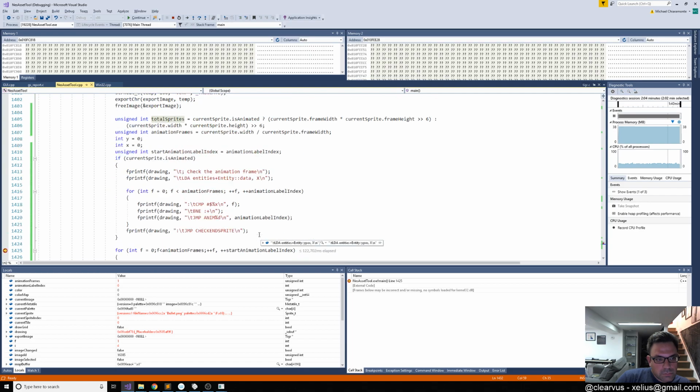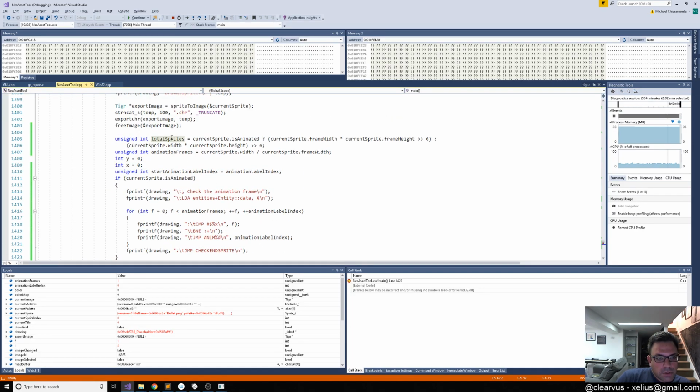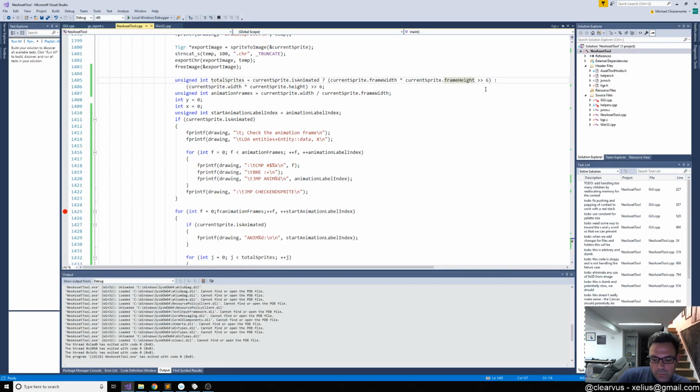If animated, frame width, frame height. Otherwise, my order of operations is out of whack here.